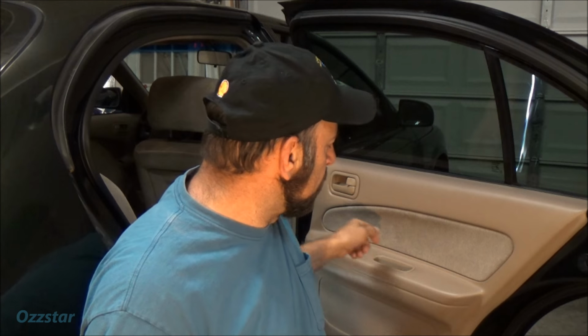Today's fun project, we're going to be checking out this window here to see what's going on. We're at the right rear window on this Nissan Maxima, and it's not going up or down, it's just stuck. So what's going on here basically is at the driver's door, there's the main controller, main switch. Well, when you try to open or close the window, even if you try to force it to go higher or lower, I'm hearing this relay click. Sounds like a relay.